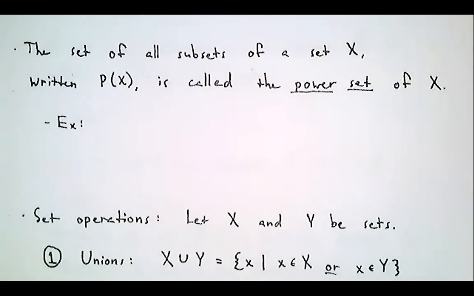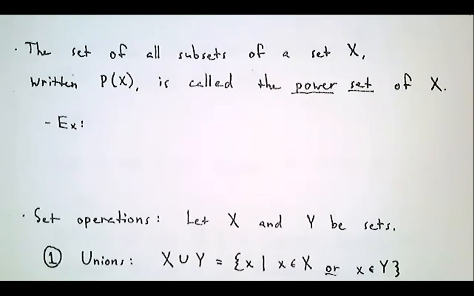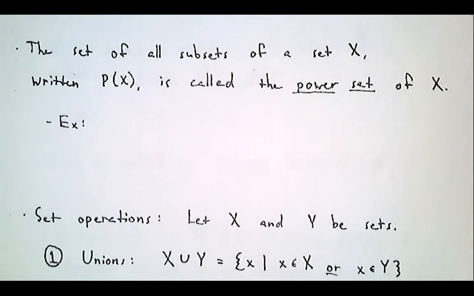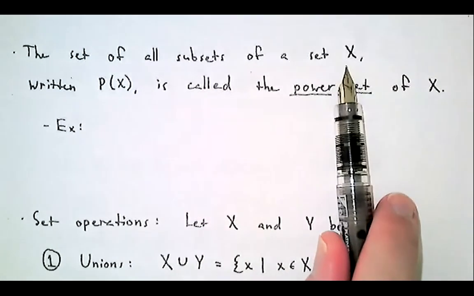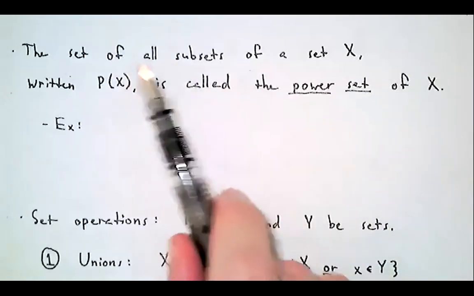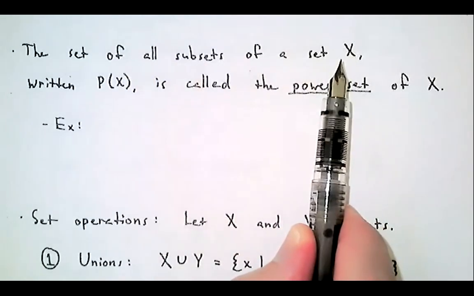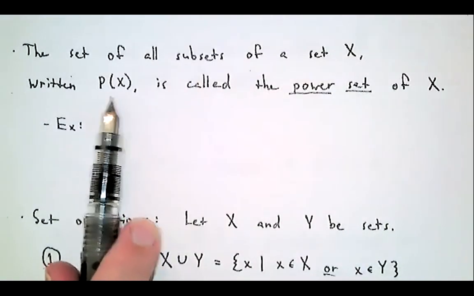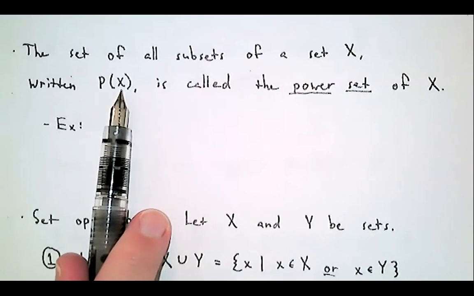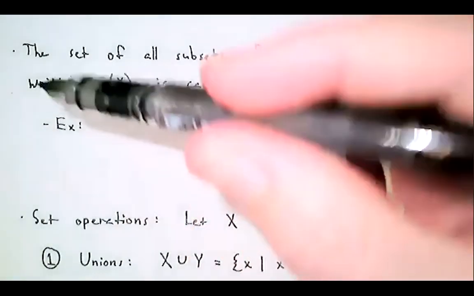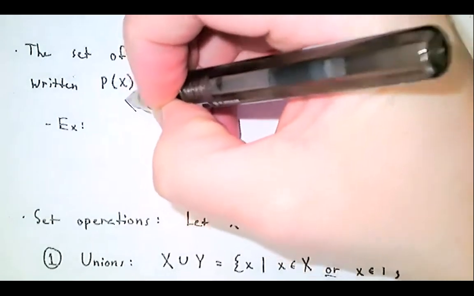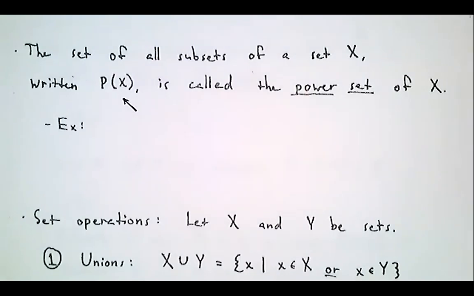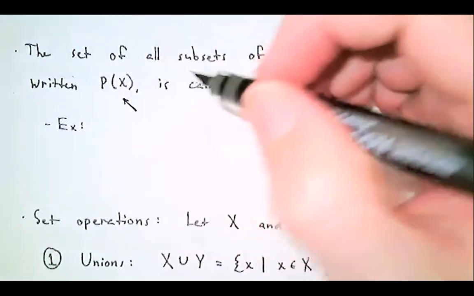Okay, so now we've come to the idea of a power set. And it's a fairly simple idea to write down. The power set of a set X is the set of all subsets of that set. And there's this notation for it. We have P for power, and then we put the set inside of parentheses. So this is written something like a function. So you might be used to seeing something like f of x. This is a different function, P, for power.